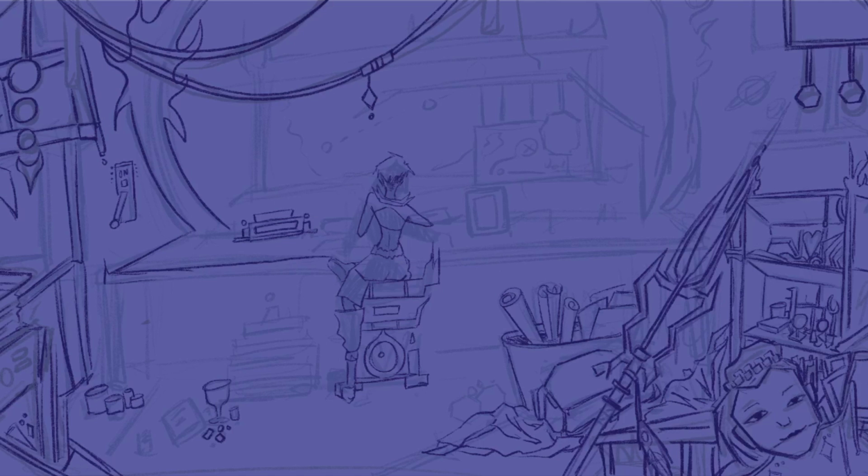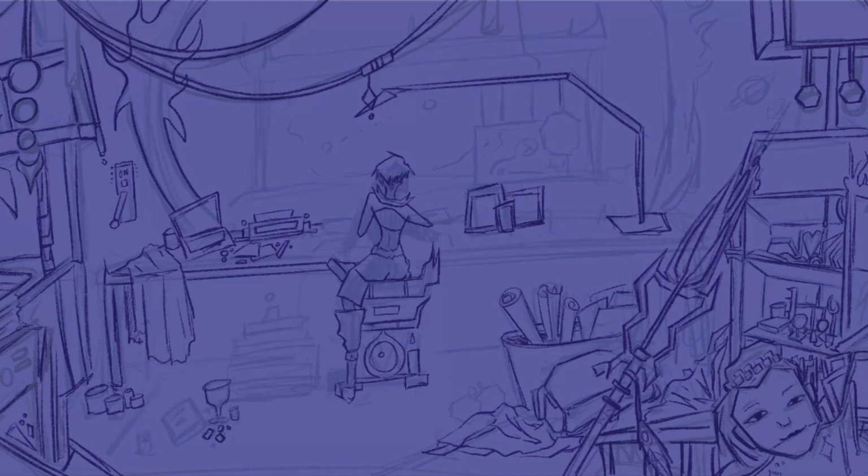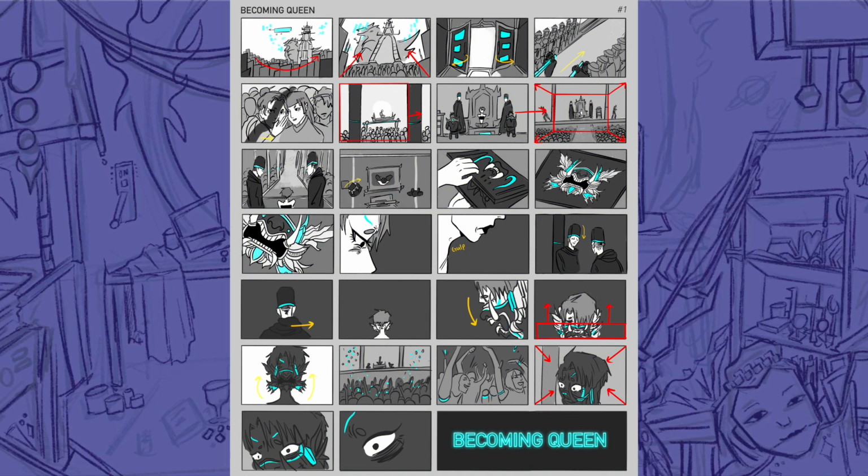The climax. I used red again to show the storm. This is an animated storyboard, animatic. I'm not sure how to label it. I really wanted to play around on Procreate's animation function, so this was born. Okay, now to the final piece. It's just a storyboard of how I imagined the ending of this series would be.